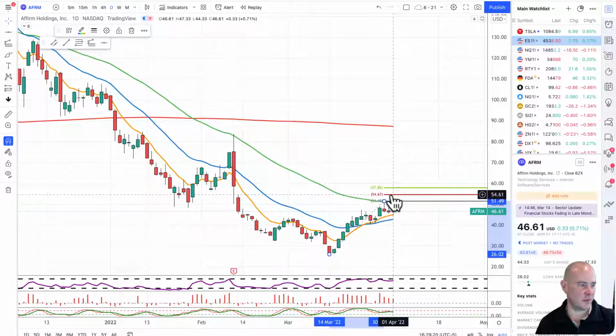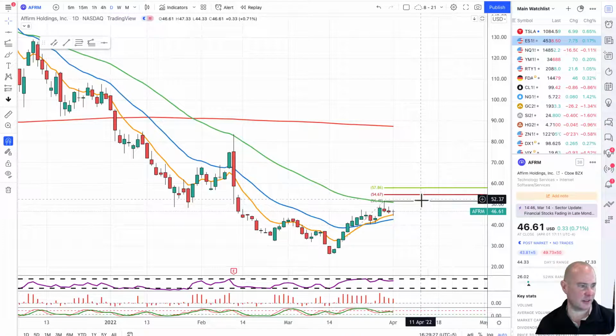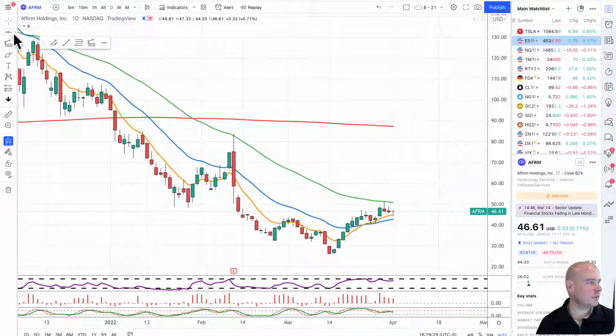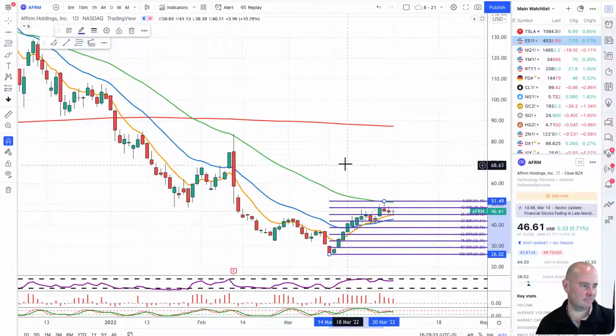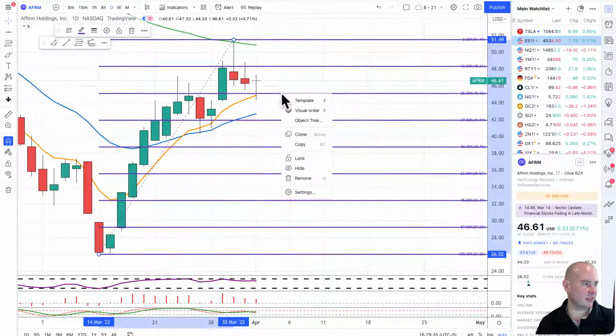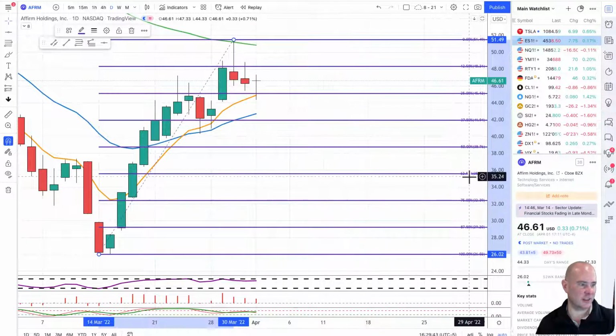This is an area I'll move up a stop. This is an area I'll move a stop or take profits. And they're used in a lot of other ways in systematic stuff I do. Retracements, I use the Fib Retracement Tool. Again, instead of fib levels, here are the settings, 12.5% increments. So instead of 61.8, I have 62.5.